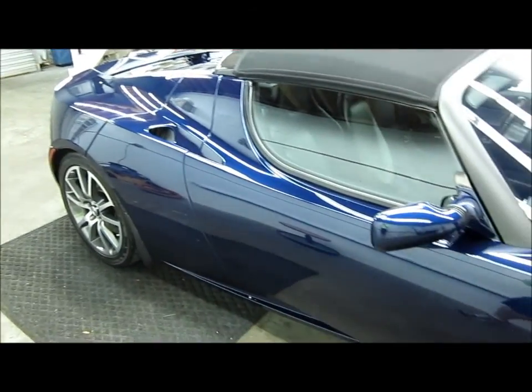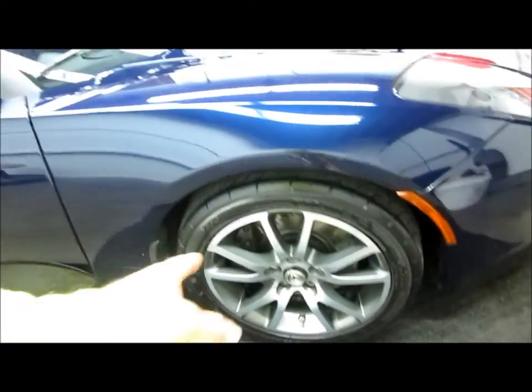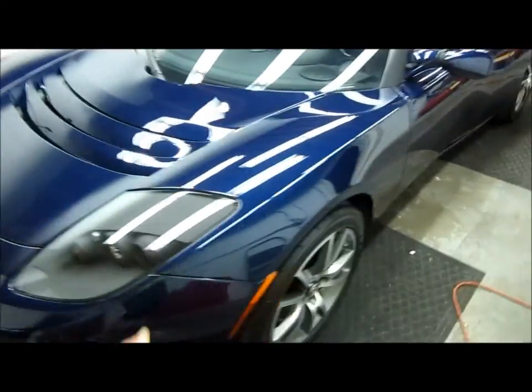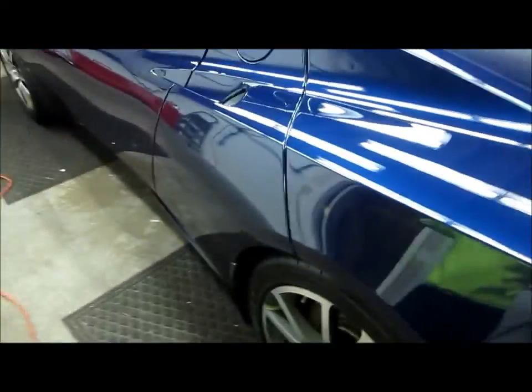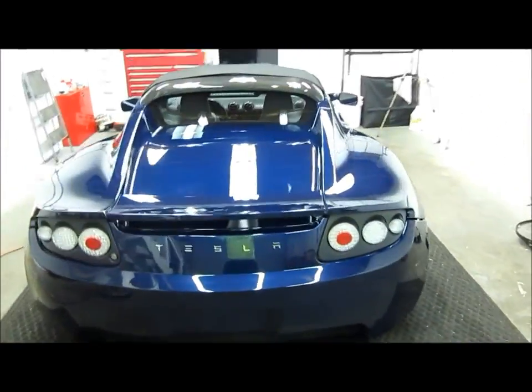So, here we are. She does look amazing. That's my tire and trim gel from DetailJuice.com. I cut this whole thing, or I should say removed all the defects from it, with my swirl mark remover at DetailJuice.com, as well as the Buff and Shine cutting microfiber pad. I finished it with my finishing polish. I then applied OptiCoat Pro to the entire exterior of this car. It looks amazing. The reflections are amazing.